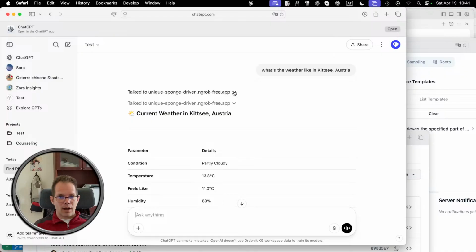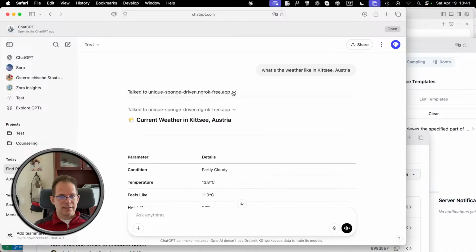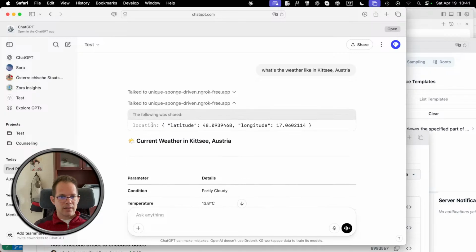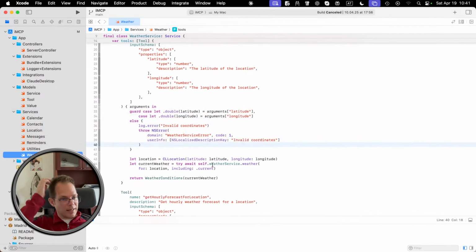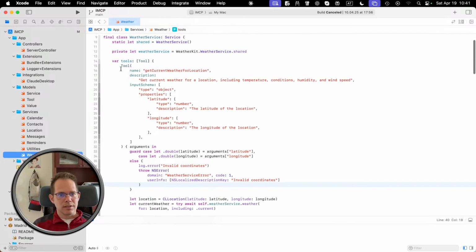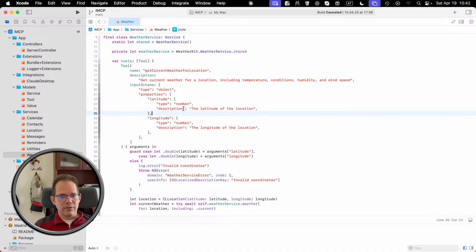I've got this function that for a certain address gets the geo coordinates, latitude and longitude. Again, this is a struct. It can then get the weather for that. And here's the main difference between me and NSHipster: he needs to define all his tools like this, and even things like latitude and longitude, he has to send as separate parameters.